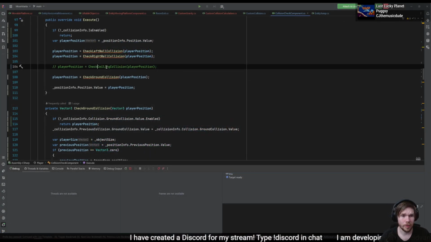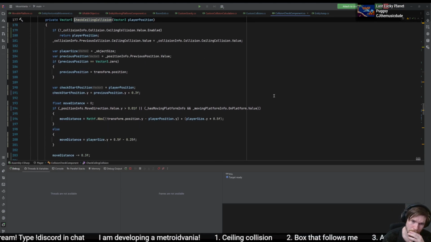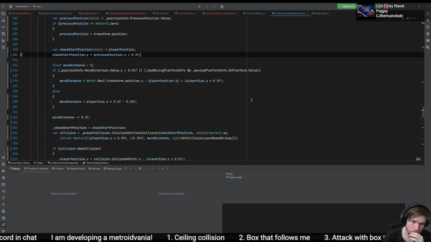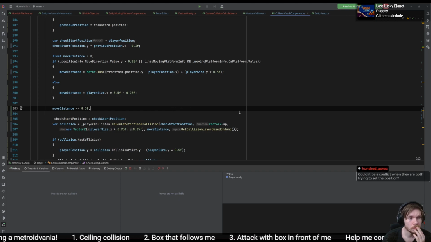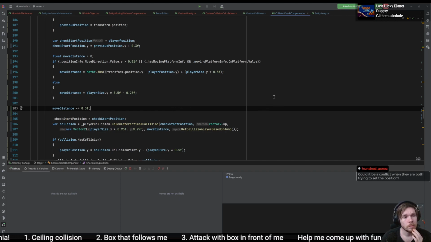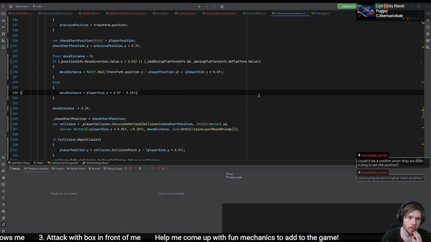So for some reason our ceiling collision is triggering. Could it be a conflict when they're both trying to set the position? I don't think so.